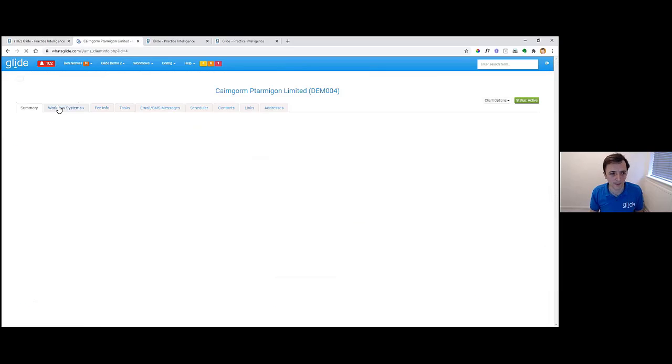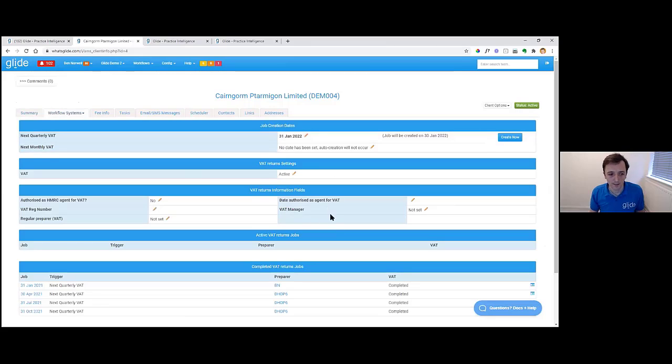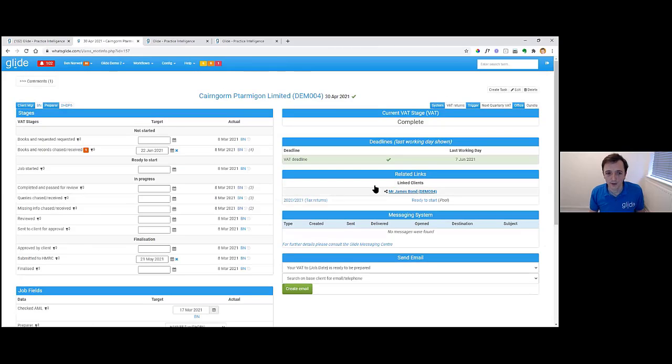So if we go back to our VAT job card, where is it, this one? So you can trigger these as a workflow action. So either the job creation, I wouldn't recommend job creation, but any of your blue buttons can send, and when I say send on a template by template basis, you choose if that's queuing or sending any number of messages internally or externally. So that's like a progress update message, either to let a user know they have the job, to let a client know that we've filed something or have started reviewing something.